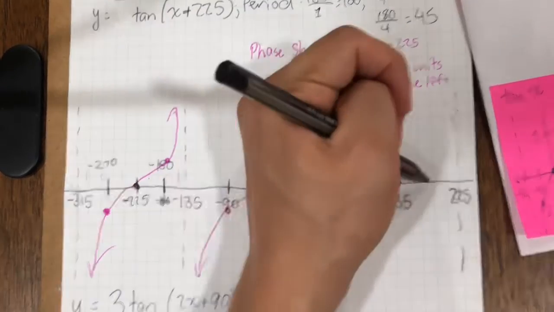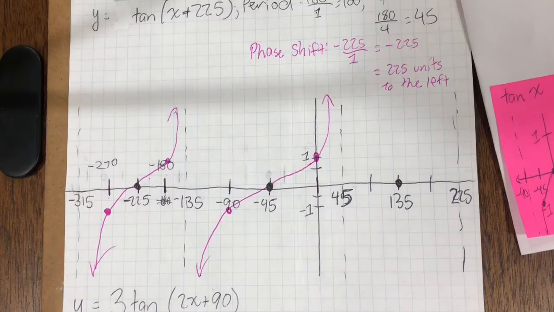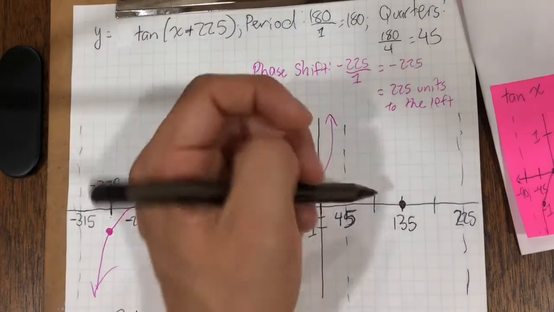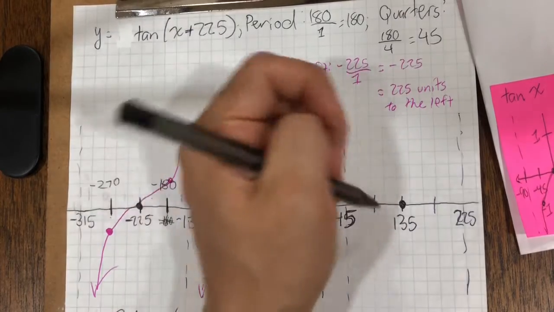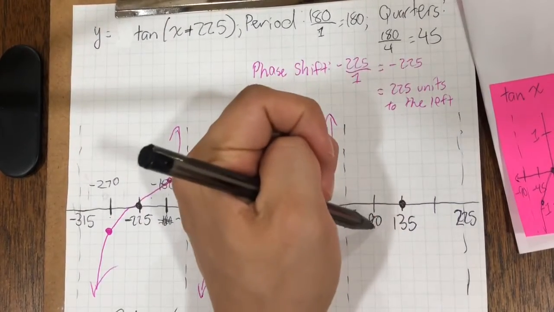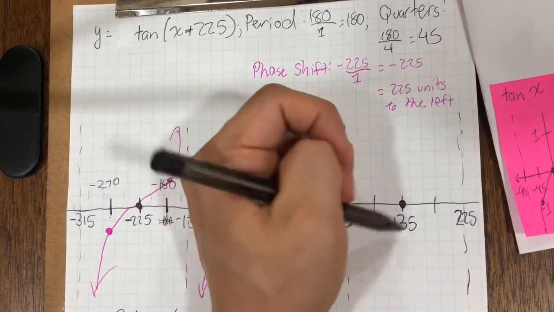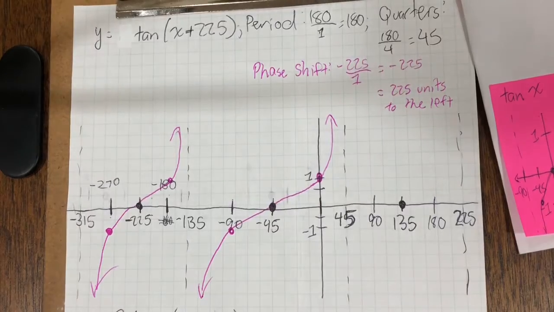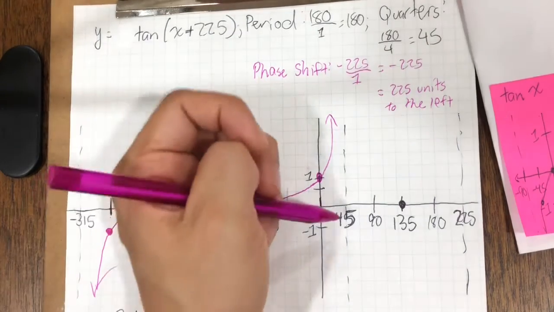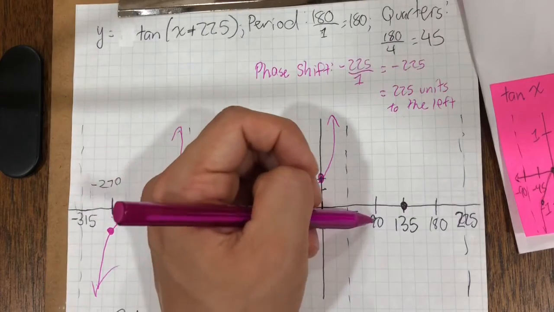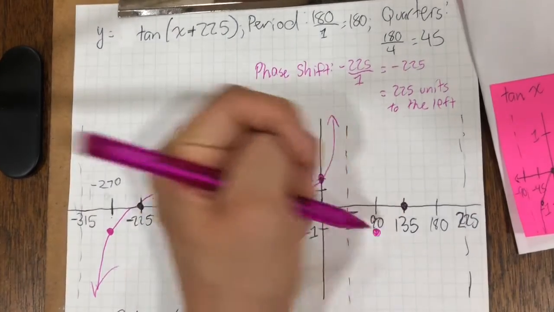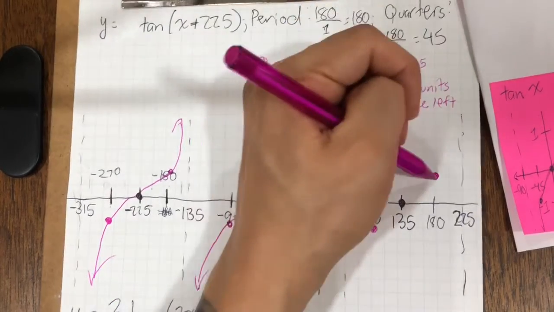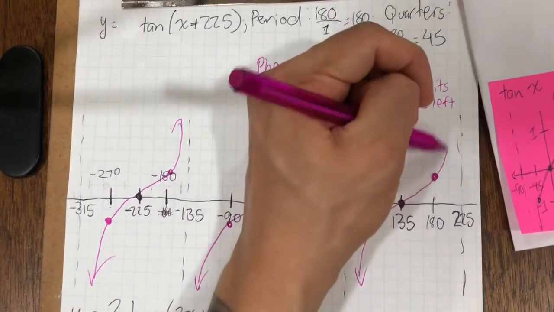And then I have the two halves in between 135. So now each x value is going by 45. If I add 45 to 45, I should get 90. Then if I add 90 to 45, I get 135. And then 135 plus 45 should give me 180. All right, so now I'm going to follow the pattern. After the asymptote at 45, 90 is low, 135 is mid, and 180 is high. Connect the points. There we have it.